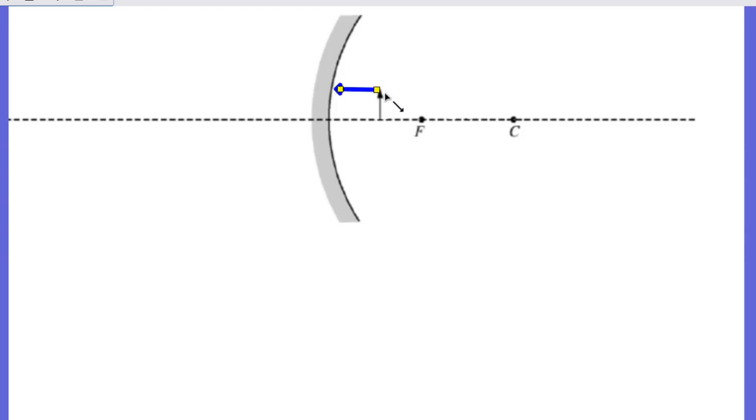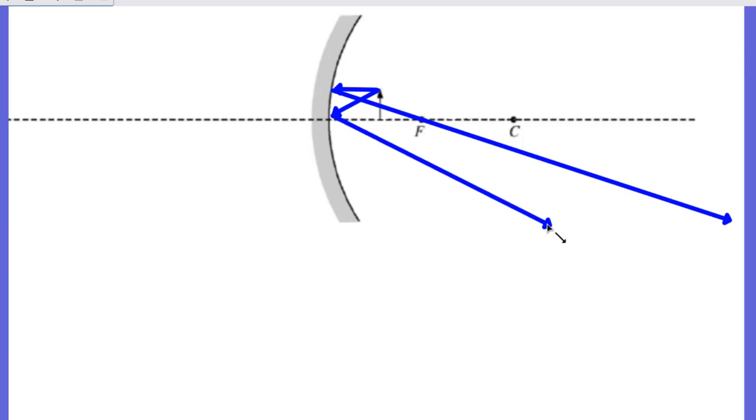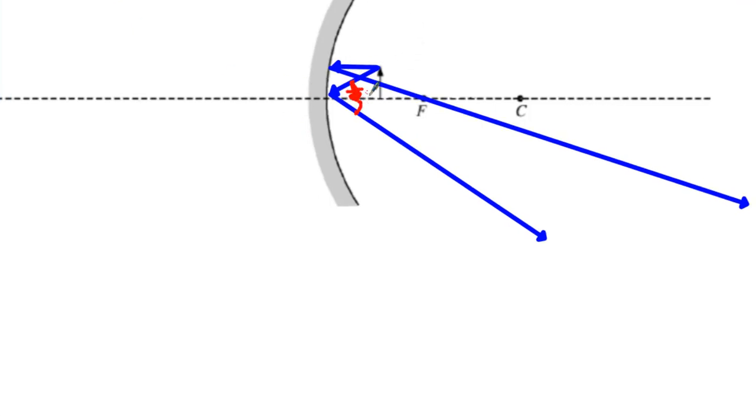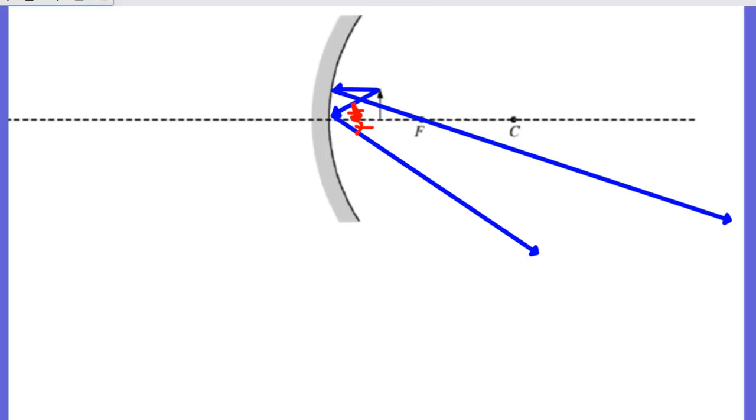So let's see if this works the same way. And you can see how here I am going to be parallel. It's going to reflect through the focal point. Okay? And then I'm going to go straight to the center of that, and it's going to reflect off at the same angle. Remember, I'm trying to get the same angle right here and right here, right there and right there, the same angle, because of the law of reflection. Are these light rays ever going to meet up on this side? No, which means now I know I'm going to have a virtual image, which means I have to do dotted lines. Okay, so let's do some dotted lines.